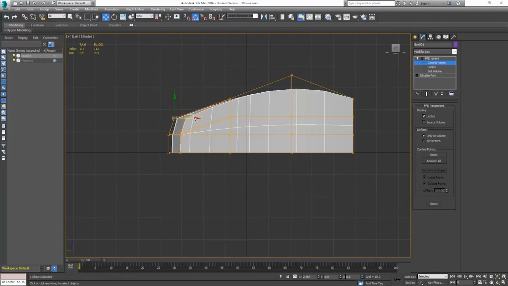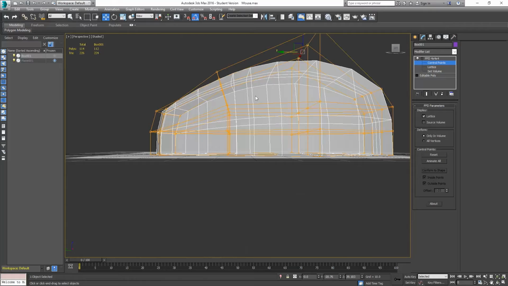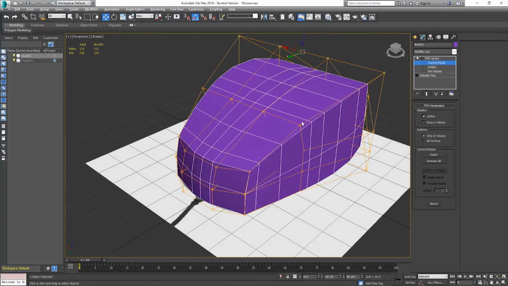Let's pull that row back a little too. And I'll just exaggerate that a little bit more. Alright, let's see what we're looking at there.